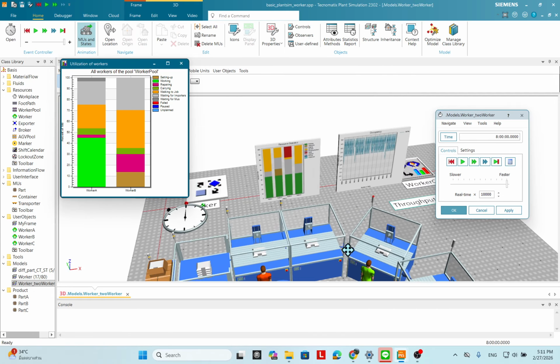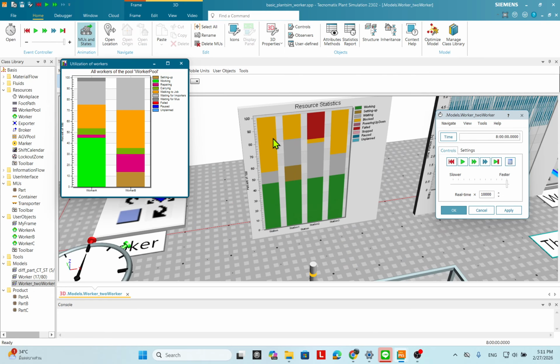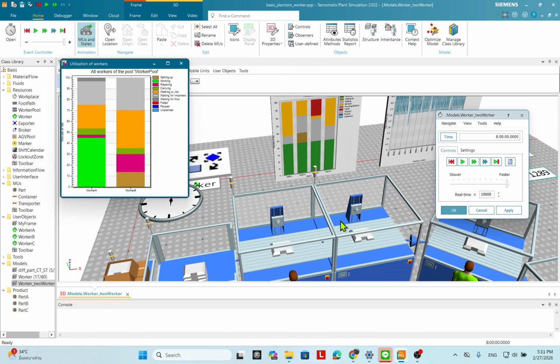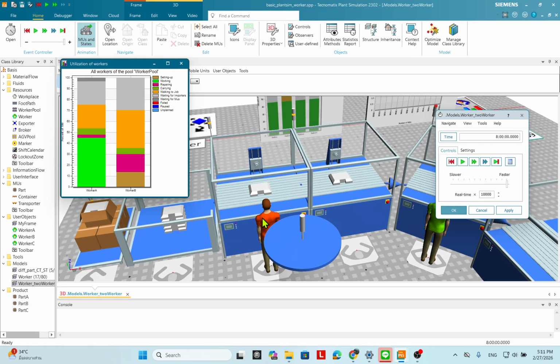Maybe the yellow color means block, right? Block because A maybe sometimes takes care of the failed machine, right?